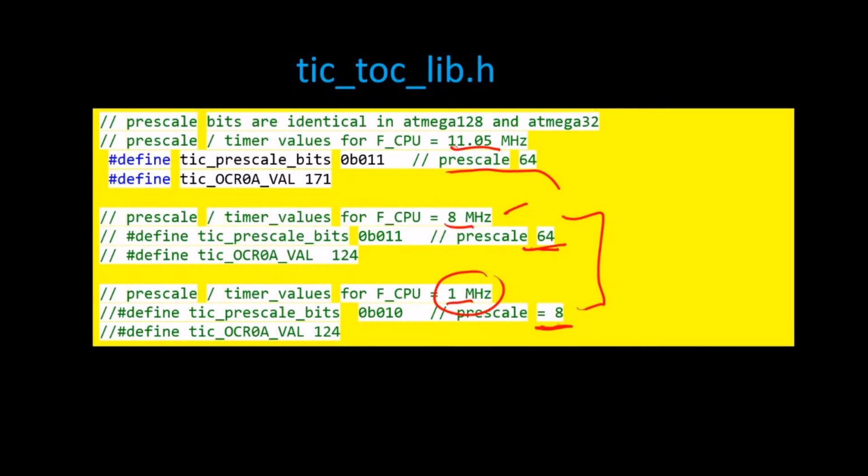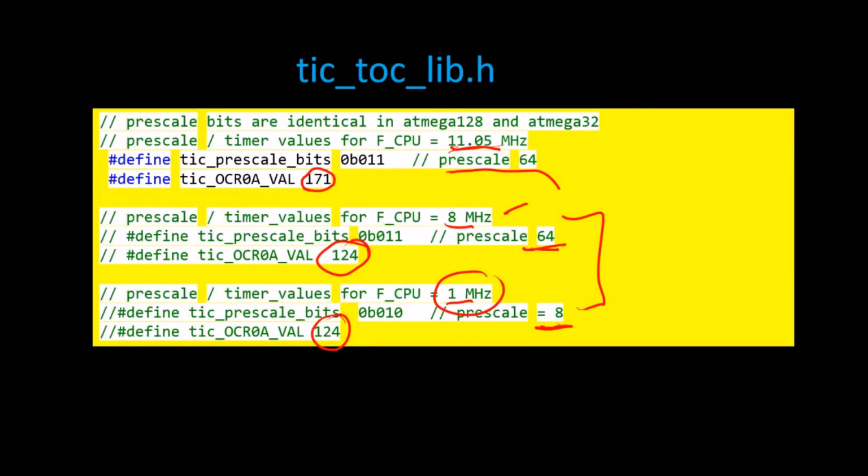And the value that we put into that OCR0A register, here it's 124, and here it's 124, so both of those will go 1 millisecond. But at this 11.05 megahertz, it works out I have to put in a value of 171 into that register.